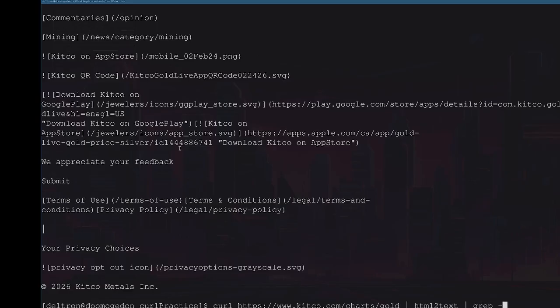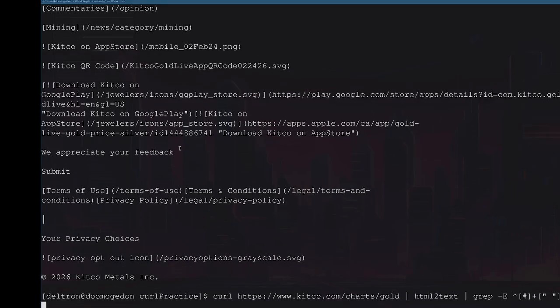pipe that into grep -E for extended regular expressions. We'd want an anchor, I guess, to denote the beginning of a string. Then it had like 3 hashtags in front of it, or pound signs, so do that. And then there's 1 or more of those, because we don't want it to pick up on anything that doesn't have those. And then there's a space in there, or some amount of spaces, so 0 or more of that. That's what the star represents. Plus signs, 1 or more.